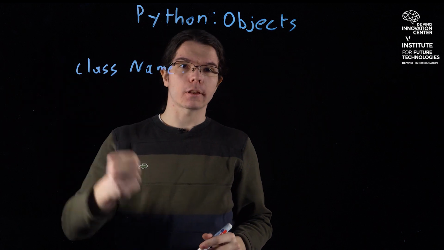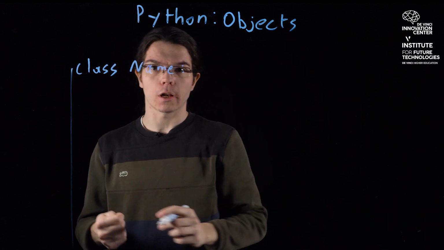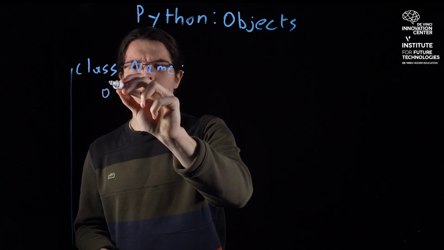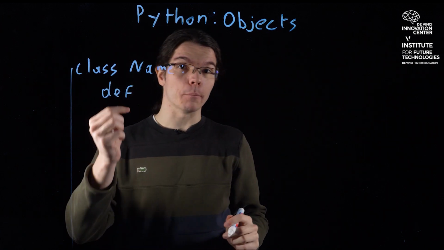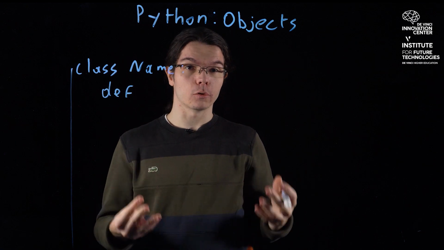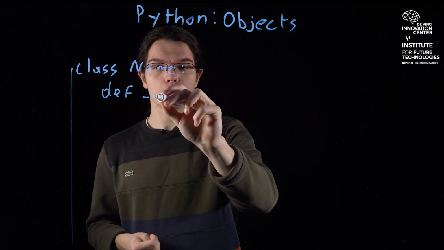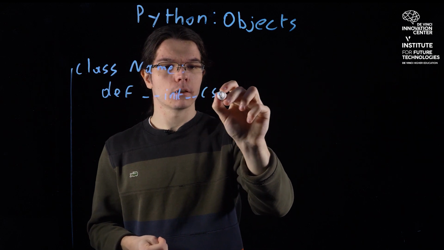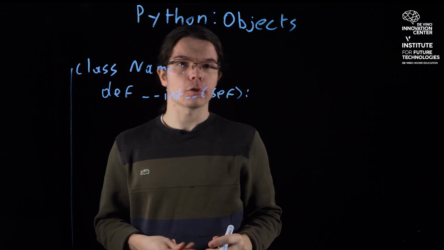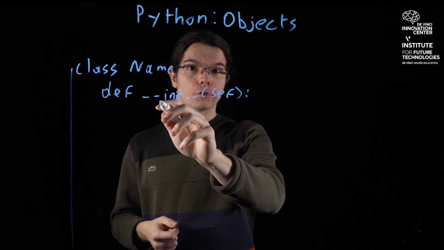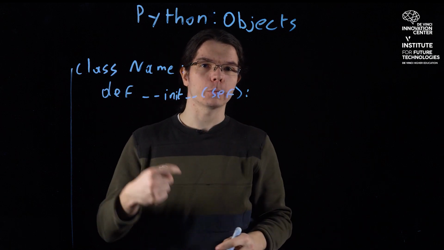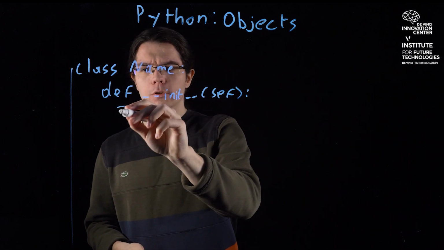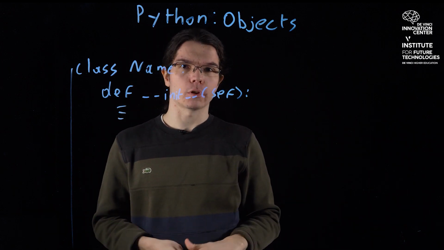And then inside of that class, so notice we are now inside of the class, you are going to first define your constructor. To define the constructor of your class, you define a method inside your class, and the constructor has a special name. It is called __init__, and we're going to talk about this kind of functions a bit more later. And then you can do whatever you want to do inside the constructor.